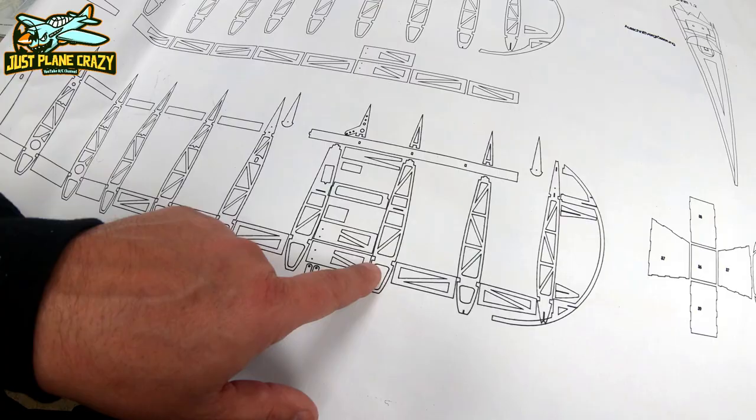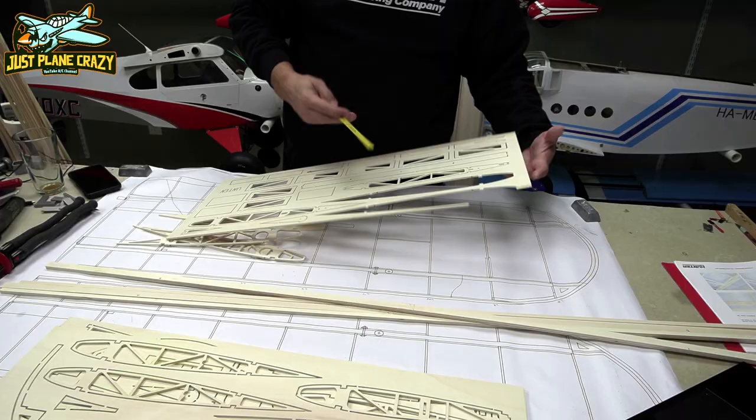We're going to take a pen and mark them, but first we're going to take all of the pieces for both lower wings. We're going to get them out.